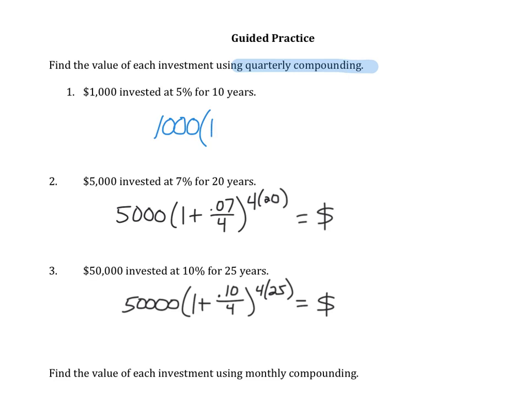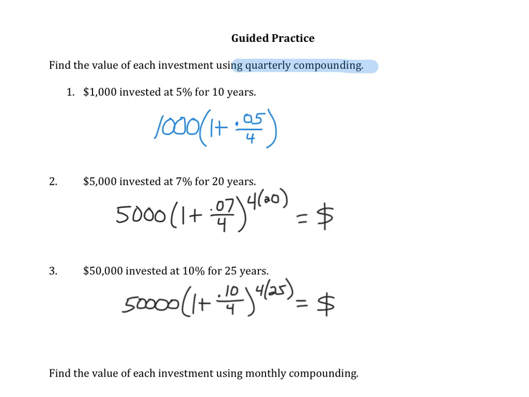multiply it by 1 plus something. We need it to grow. If you don't have to divide the annual interest rate by anything because you're dealing with annual compounding, then you can just add the annual interest rate, 5%. If you need to divide the annual interest rate by something because it compounds more frequently than once per year, then you do that first. So 5% is 0.05. That gets divided by 4 with quarterly compounding.